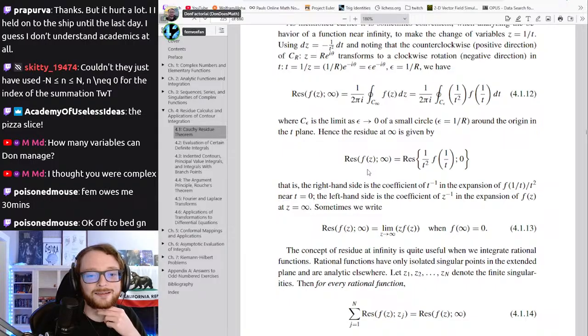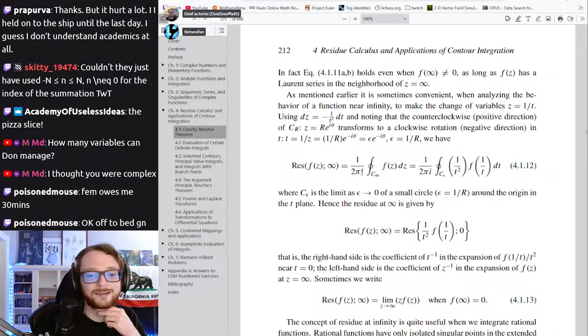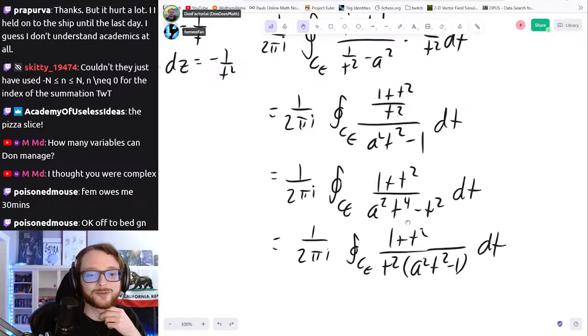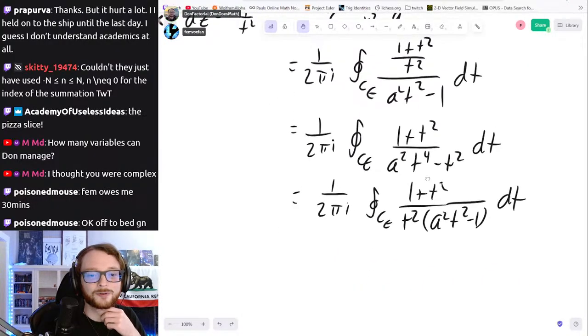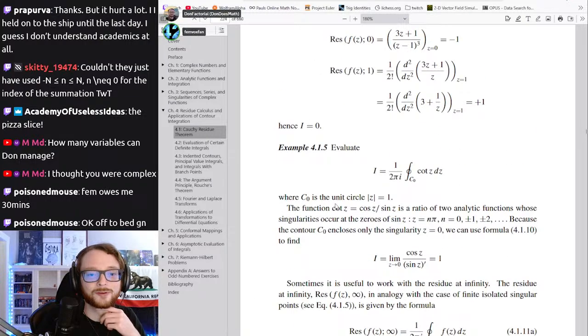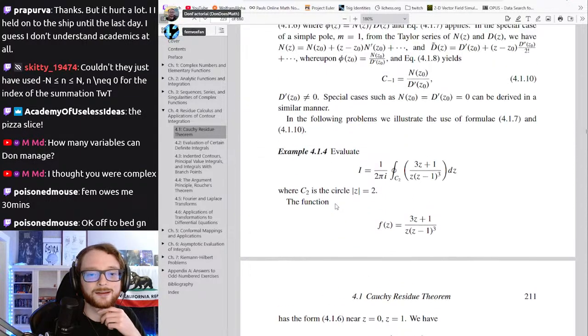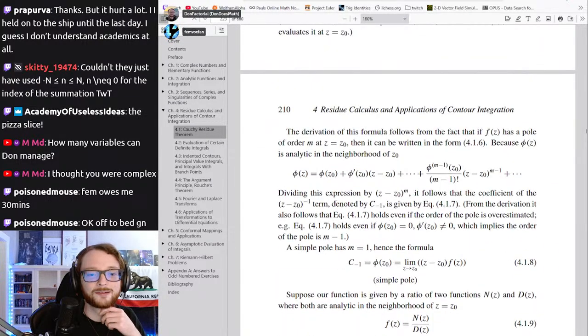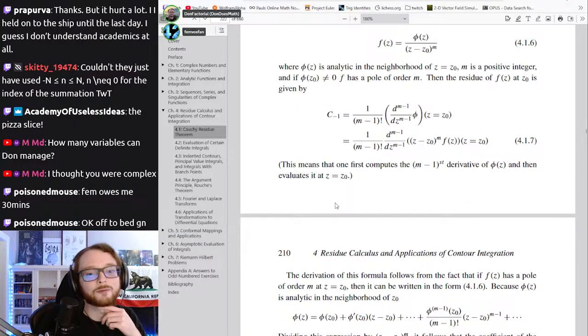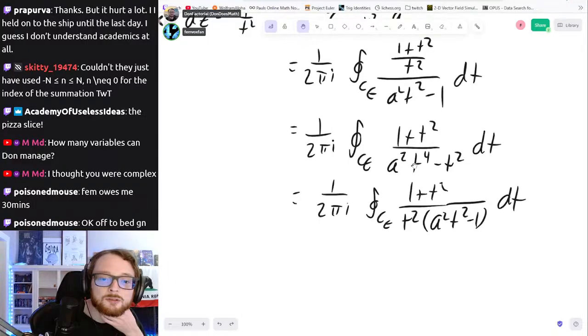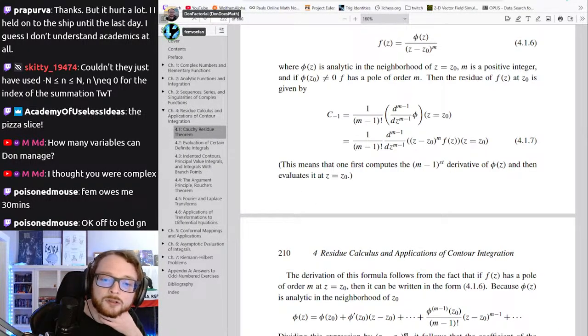Yeah, what do we do now? I don't know how to do these infinity ones. Well, now it amounts to just finding the residue for, I guess, the inside of the integral around 0. You're saying the pole at 0, right? Yeah. Maybe that's the formula involving derivatives? Well, wait, it should be nothing, shouldn't it? Hang on, how do you do this?